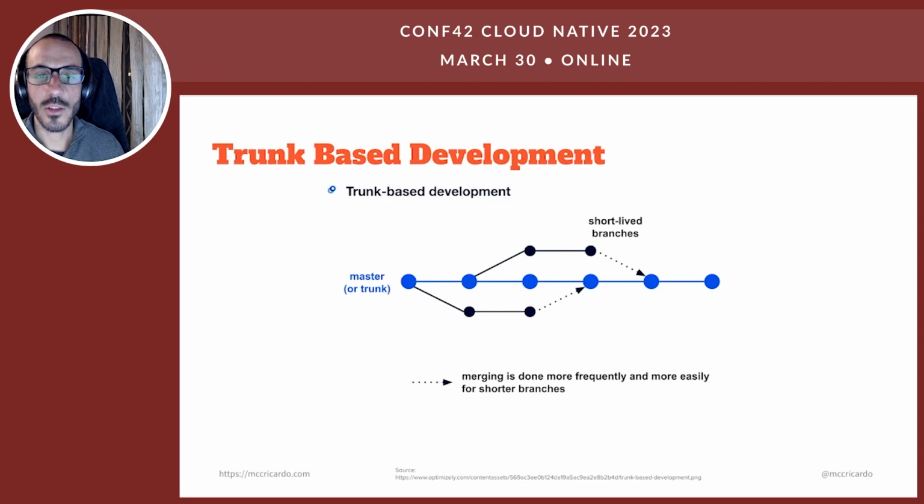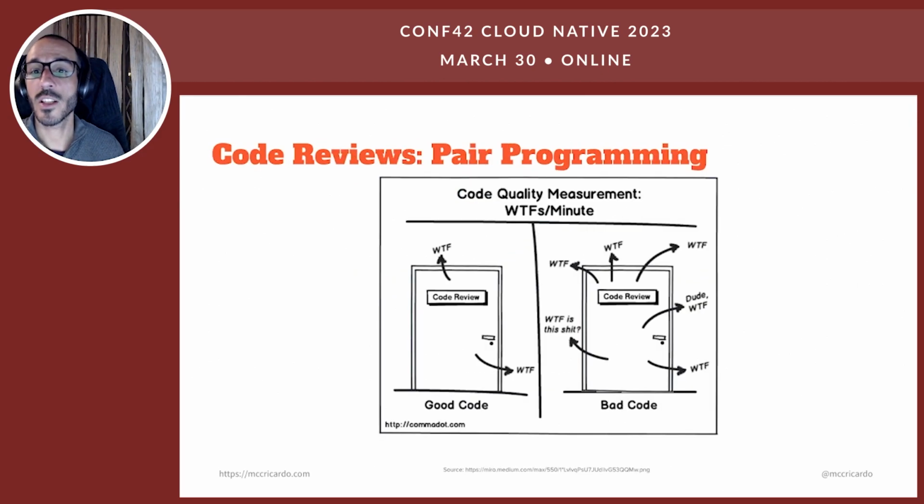You could be asking yourself, yeah, but with PRs we have code reviews. We can also do that with trunk-based development. You can do, for example, pair programming, right? The idea of pair programming is that, for example, two engineers are working on the same piece of code, one is writing and the other is reviewing, and they are discussing the changes. But pair programming usually has some kind of criticism. Let's demystify some of that criticism.